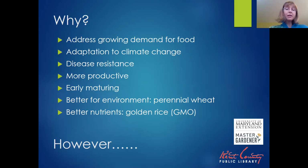If you're a producer, you would like to have plants that produce more. Like I said, early maturing, if you live up north, or here, if you want to grow a cool weather crop, a cabbage, peas, or lettuce. Well, since our summers are getting so much hotter, we can plant a little earlier, but it means that your window of opportunity to grow them has actually shrunk. So you probably want that speeds it up by maybe a week or so, because that might make the difference between a vegetable that you can actually harvest, or a vegetable that will just bolt and not do what you want.